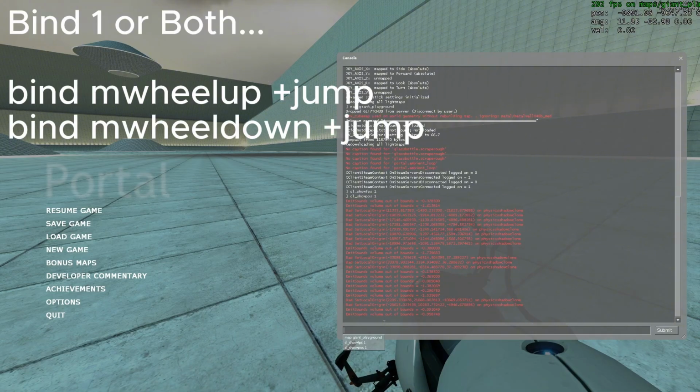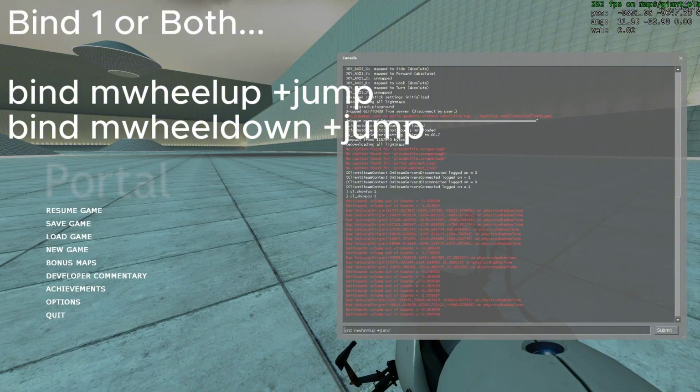And then the last two things, you don't have to do both of them. Personally, I find it easier if you do this. It's honestly personal preference, but you don't have to have both. If you want to use both, that is completely fine. Now you're going to type in bind mwheelup, and then space plus jump.